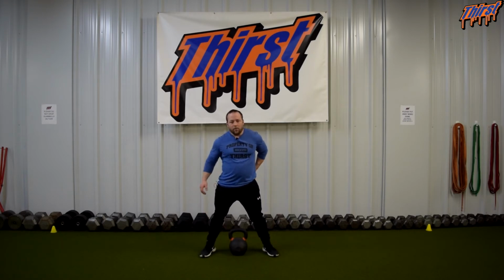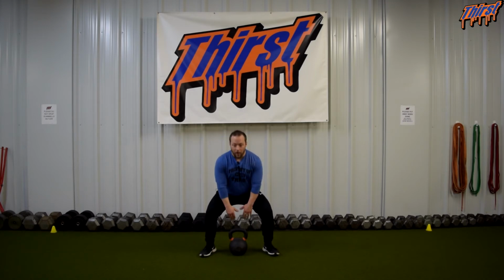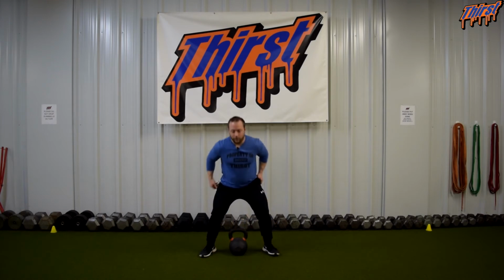And then we have to make sure our chest stays tall, arms stay long, our knees are going to break, and our hips are going to start to go down. Teach it so those arms are like hooks, they're grabbing something, and then we're going to use our lower body to help push it and basically get it off the floor. So chest tall, arms long, knees go out, hips go down until I can grab that handle.